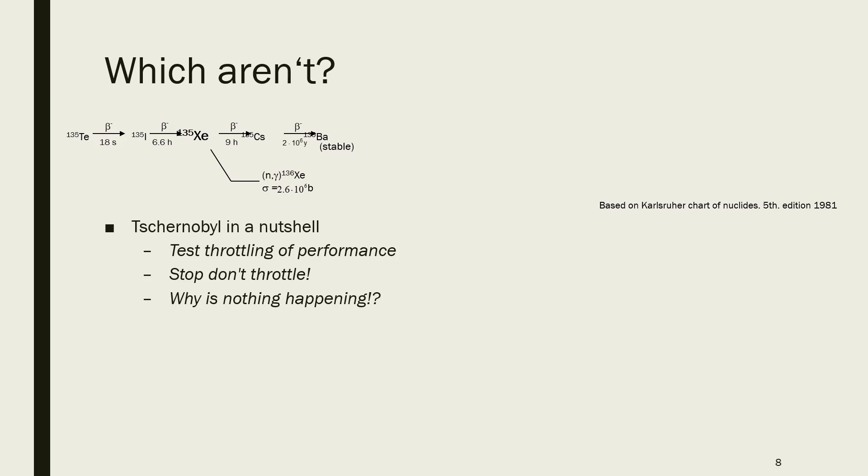And then when you pulled out the control rods, you expected a higher neutron flux and higher fission. But this higher neutron flux was already captured by Xenon-135 with a neutron capture cross-section of 2.6 million barns. This is quite the highest neutron capture cross-section of any isotope that there is. So the Xenon-135 was busy keeping the neutron flux artificially low, and they were trying to get the reactor up and running and they pulled the control rods completely out of it. And all of a sudden, all of the Xenon-135 was just hit by this immense neutron flux.